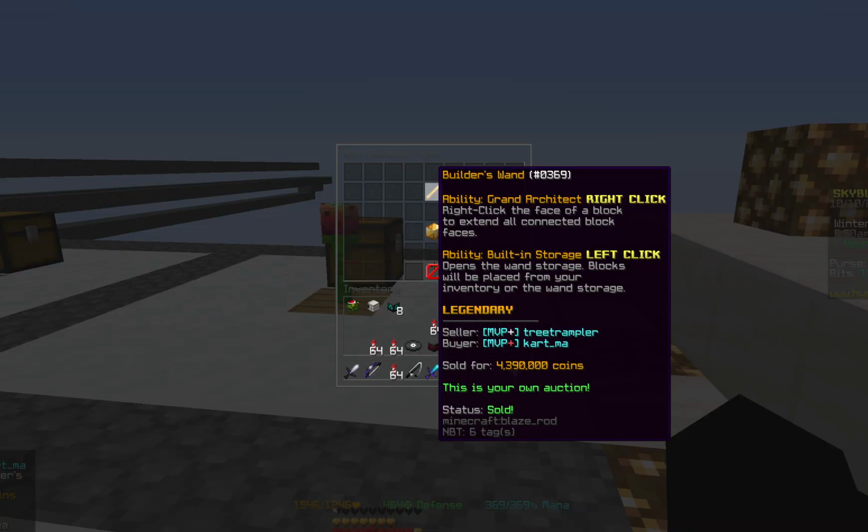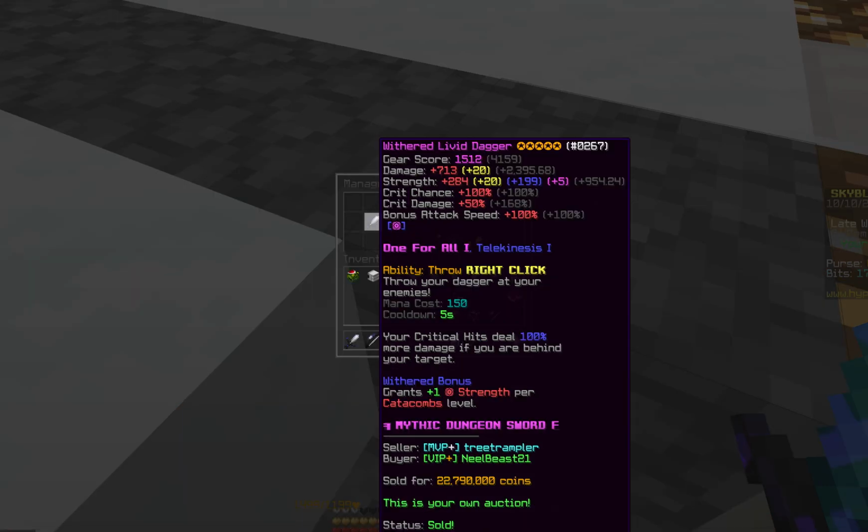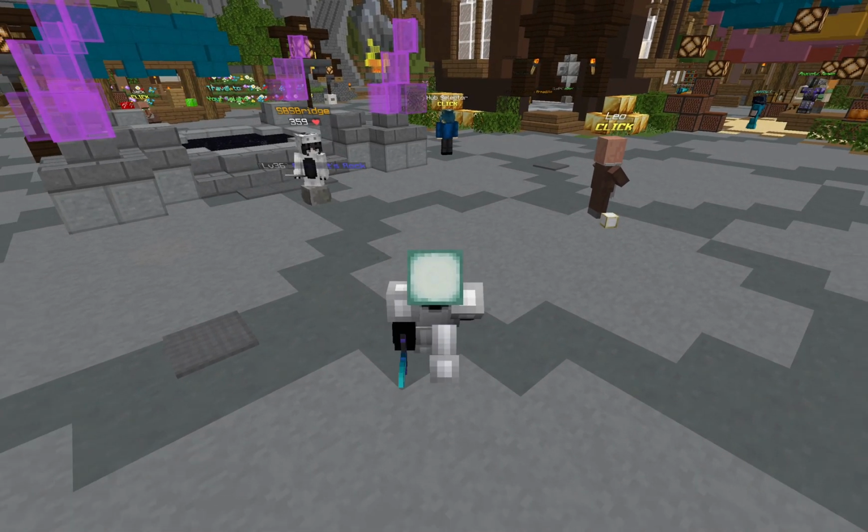I kept flipping like this for another few days. I flipped some FOTs, some Liver Daggers, pretty much everything. Eventually, I was gaining more and more wealth and was able to flip higher value items, like 1 for all, Liver Daggers, and more. Here's where things got risky and I decided to try some market manipulation.